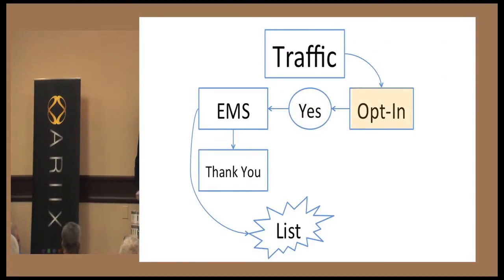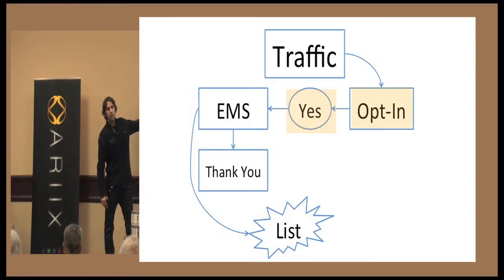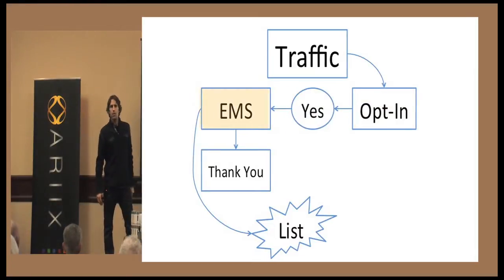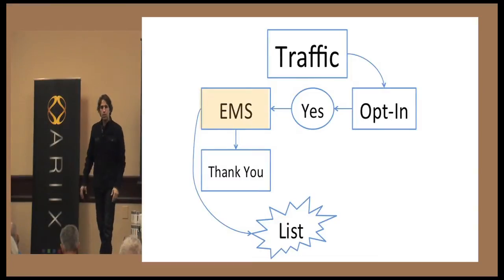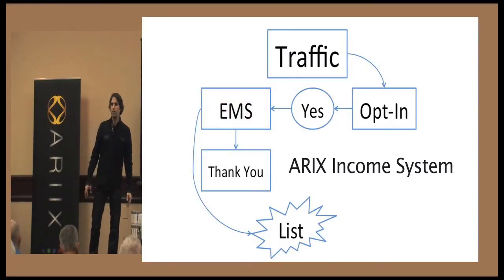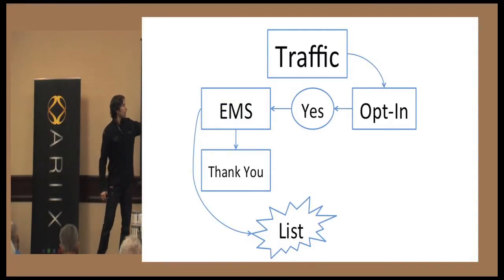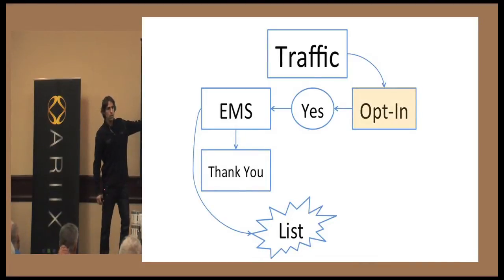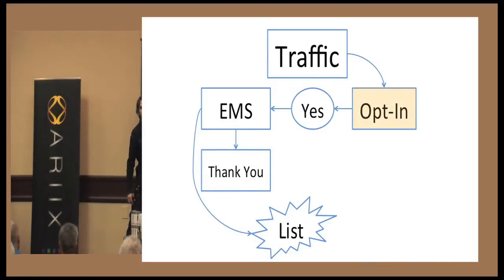So opt-in, that's where they land, and they say, yes, I want to receive the information that you're going to send me. All right, and they get on an email management system. The best one that I suggest you use is the RX income system, because it's customized specifically for RX. All right, so use that. And you are also able to create forms that are going to be used on your capture page. So you create them with that.